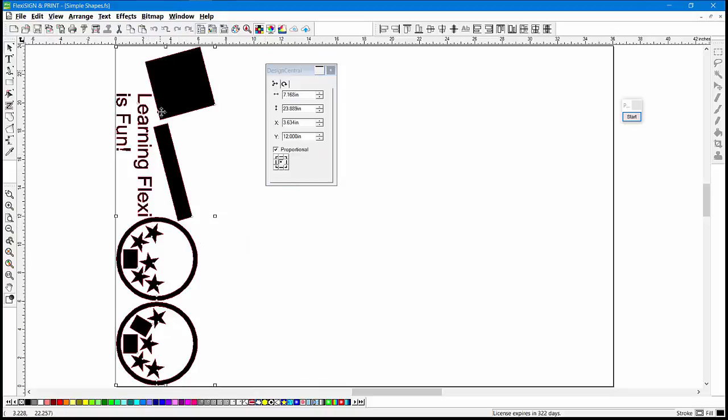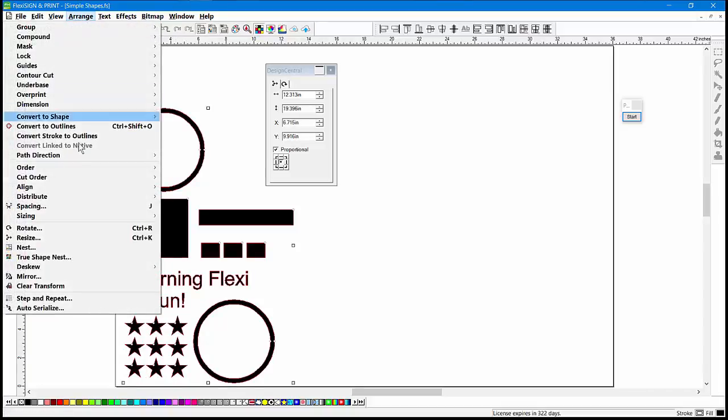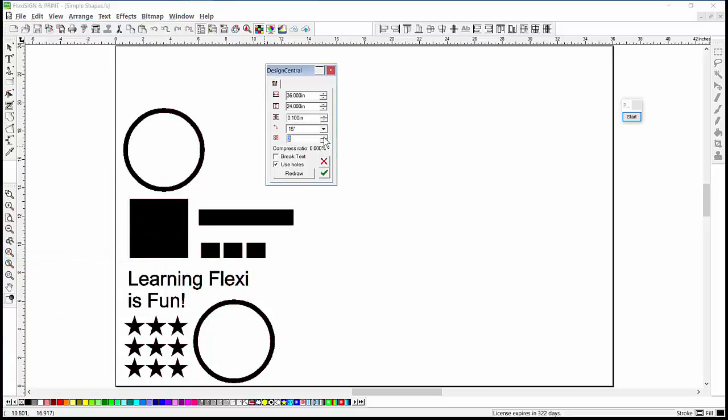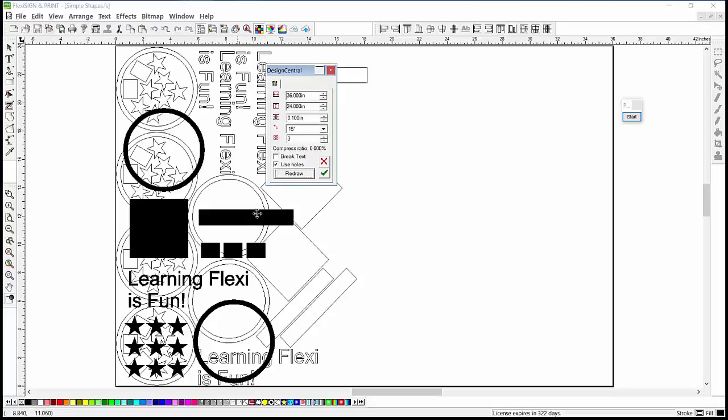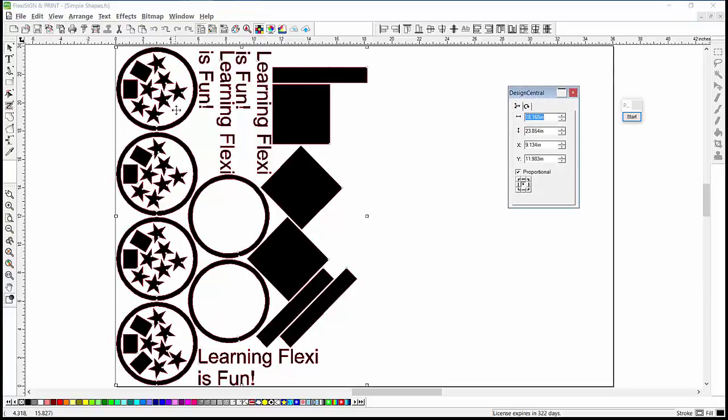So that actually was pretty cool. It used the inside of the circles and everything there, right? But let's do something else. Let's go to the Arrange menu and true shape nesting again, and this time I'll say make 3 copies of that. So I'm going to take the same graphic 3 times. I'm going to hit redraw, and you'll see it shows me what 3 copies would be like. Look at that. I'm going to click OK. Literally 3 copies of all those shapes are being placed in this small area here, maybe half of the media that we're actually working on.